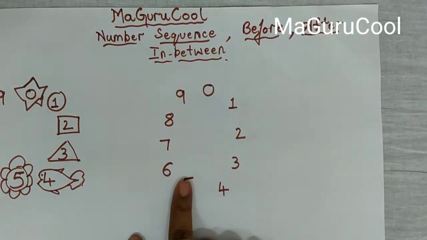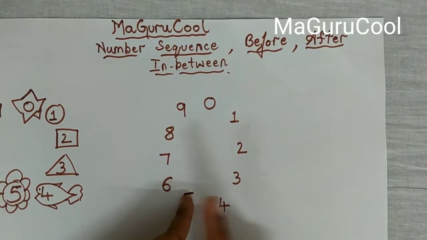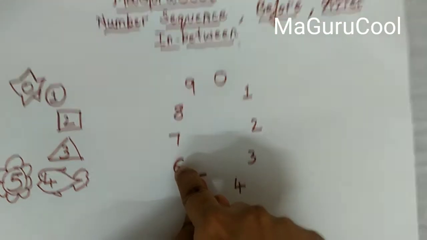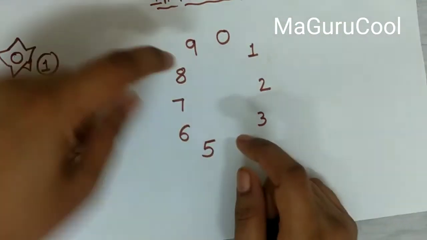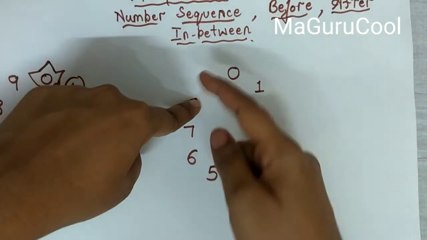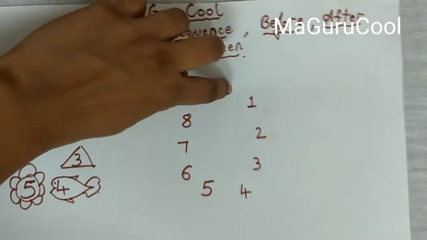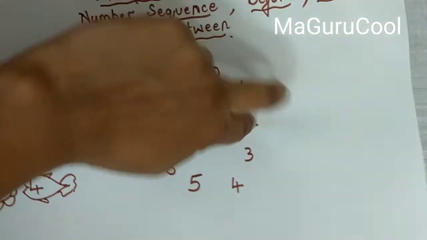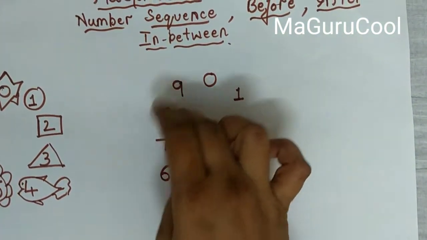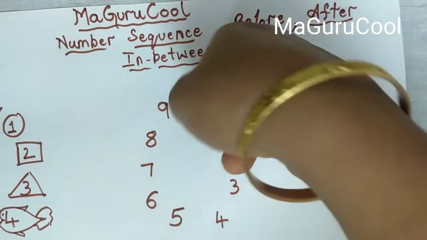We make the child stand on any number. Choose a number. So I make the child stand on 5. And then he must be facing 6. When he's standing on 5, he must be facing 6, because that's the way he has moved from 0 to 9, right? So see, that's the way he is moving. Whichever number I choose, he stands on that number and sees what is behind him and what is in front of him. Now what do we teach for the backside?